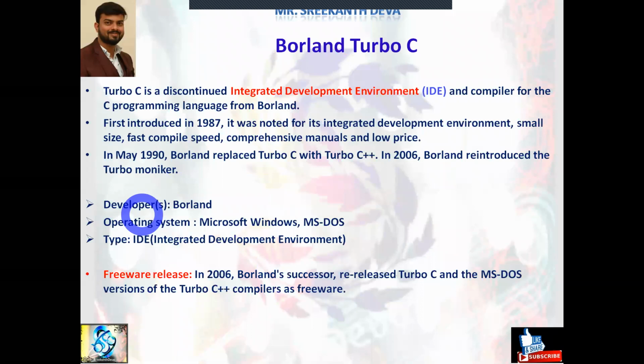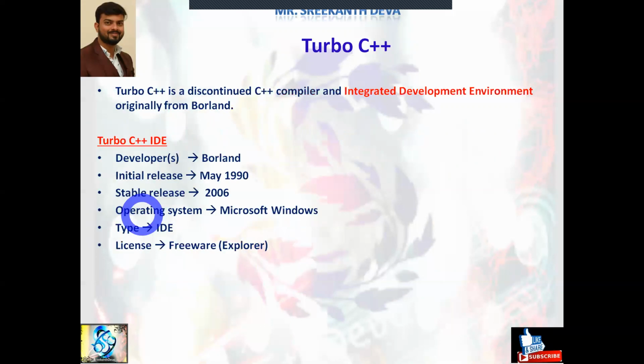We gave an introduction about what the Borland Turbo C IDE, the integrated development environment, is. There we can write the source code. It enables the editor. We can write the source code, compile it, and run the application there itself. If you are getting any kind of errors, there we can debug and correct them. The complete environment is provided by what?